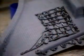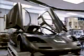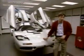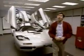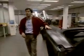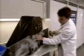The cured carbon fibre pieces are then stuck together rather like building a giant Airfix model with full-sized parts until you have a complete body shell ready for the paint shop. From paint shop to assembly shop. This is chassis number 001, McLaren's own car. 002 and 003 have already been delivered to their lucky owners. This is 005 and ahead of it 004. With an output of just 3 cars a month, this is as long as the assembly line gets. It takes 6,000 man-hours to complete a car which expresses engineering excellence, brilliant packaging, quality finish and a fanatical attention to detail.